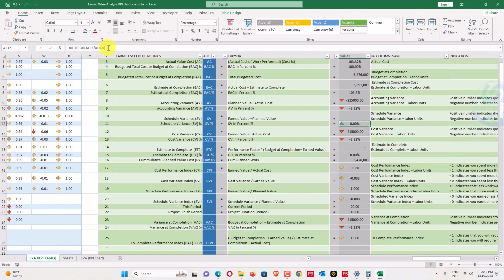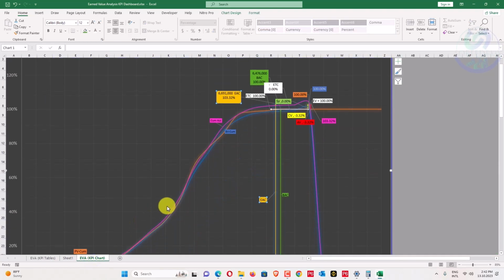Okay, so if there is an error, it will write 0 here. So the schedule variance is 0 now.